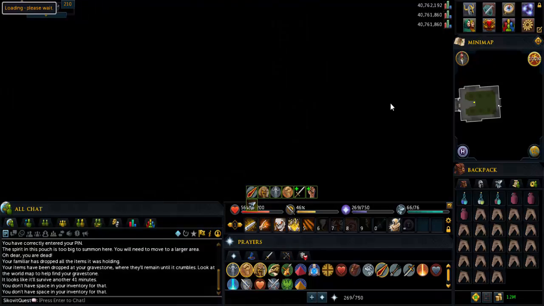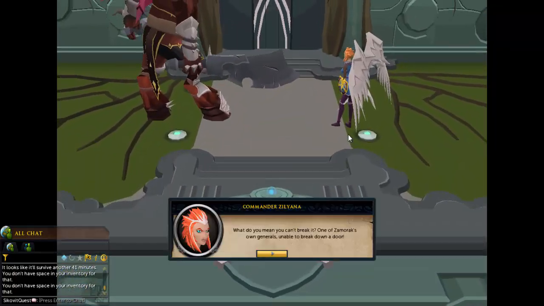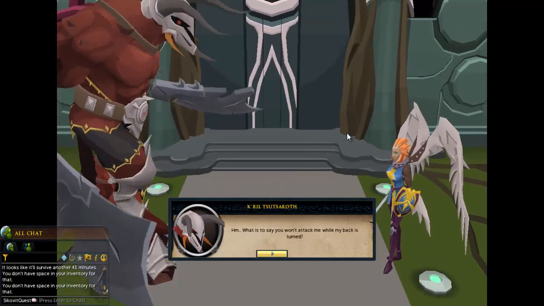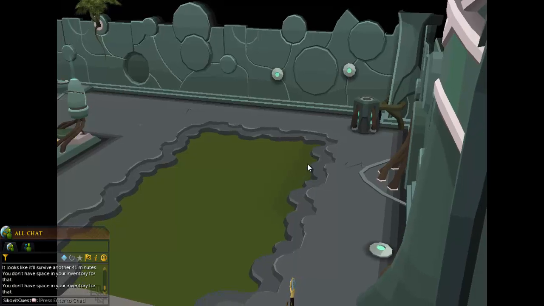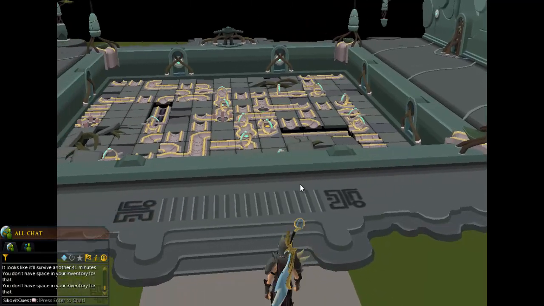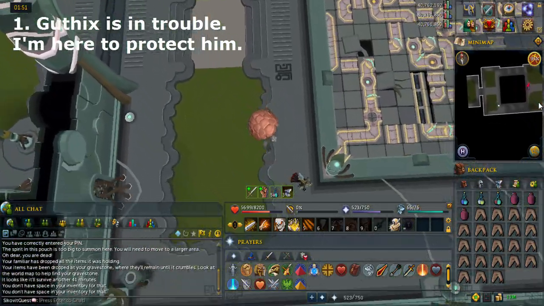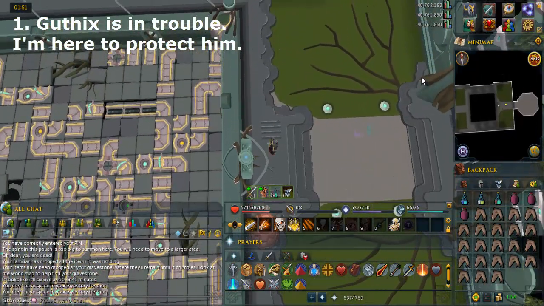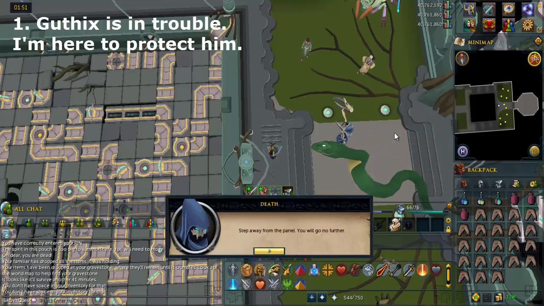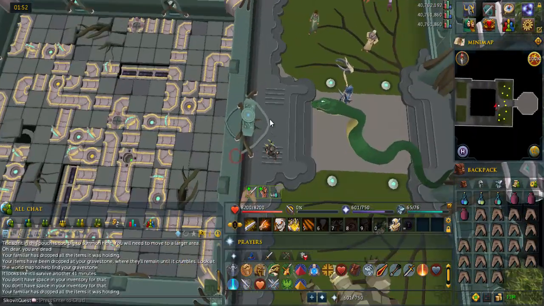Pass through the door for another cutscene. Run around to the opposite side, operate the control panel, and say Guthix is in trouble, I'm here to protect him. If you have a summoning familiar, you have to dismiss it before you can continue, then activate the control panel again.